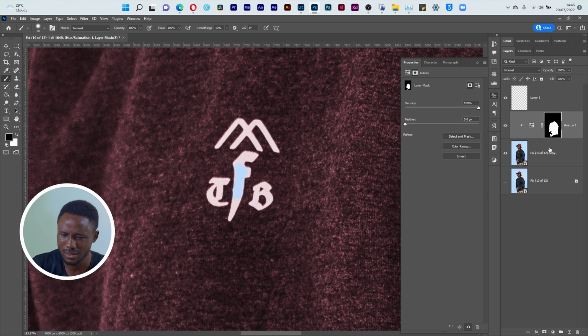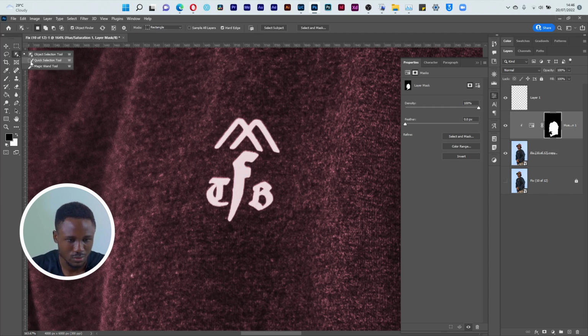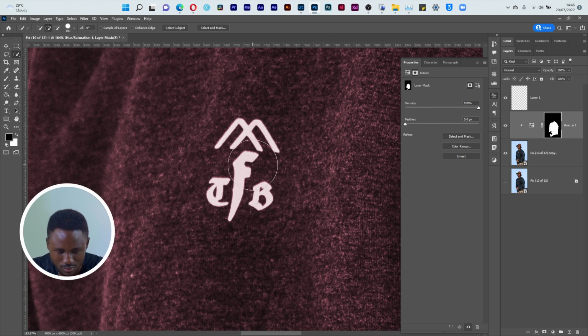Or there's another, I think we can use our quick selection too. So I can just do Ctrl Z. Let's use our quick selection tool. So I'm reducing the size of the brush by using the square brackets. The open square bracket is to make your brush smaller. The closed one is to make it bigger, from what you can see on your screen. So what I want to do is make a selection. Okay, you see that this is working.